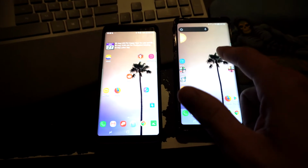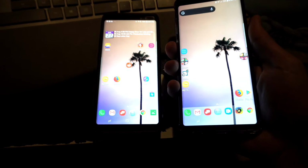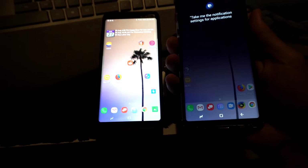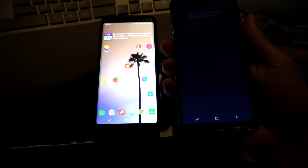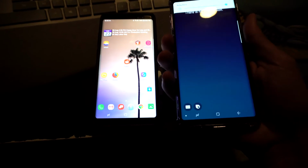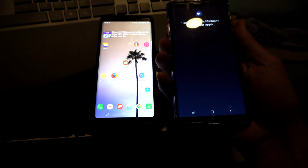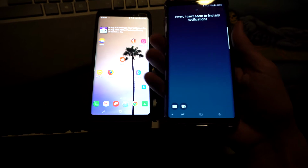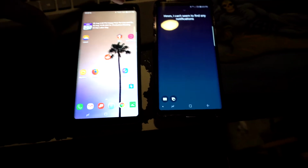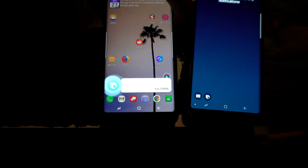So let's talk about the third thing I hate, and this is going to blow everybody's mind because I think everybody thinks everybody hates this, and that's Bixby. Bixby 1.0 was actually super useful on the Note 8. It's a terrible assistant for asking it information from the web and doing some of the tasks that Google Home and Alexa do. But for manipulating the phone and settings within the phone, it was brilliant. Bixby 2.0 cannot do 99% of the things that Bixby 1 could do, and it's nuts.